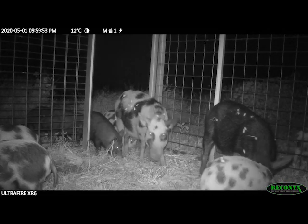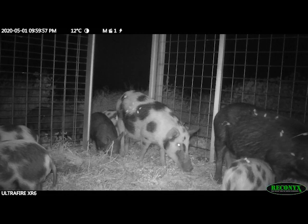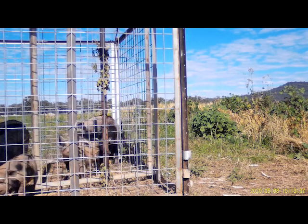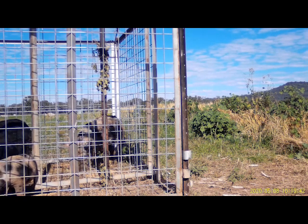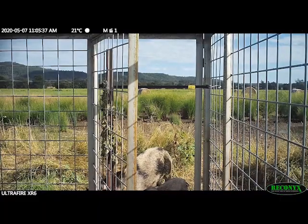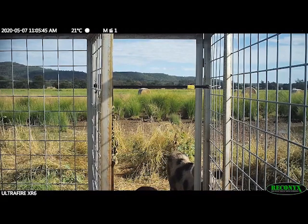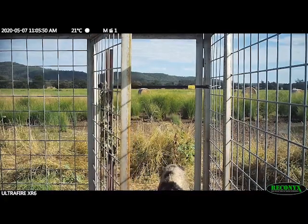Now that you've finally got them used to being inside the trap after feeding for two, maybe three weeks, it's time to start training them to push their way in. As you can see in this video, this piglet is quite comfortable inside the trap, rubbing up against the door. To train them to push their way in, you half-shut the door of the trap opening. You want to get them used to pushing their way in, pushing against that door, and having that door move. So when it finally does shut, they'll know that the door moves and they can push their way in.